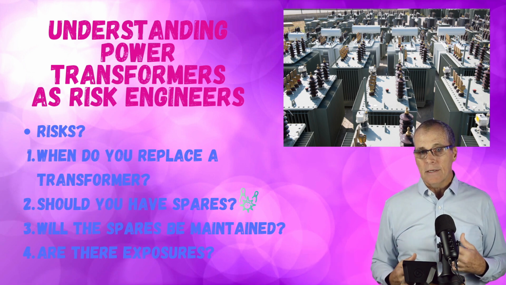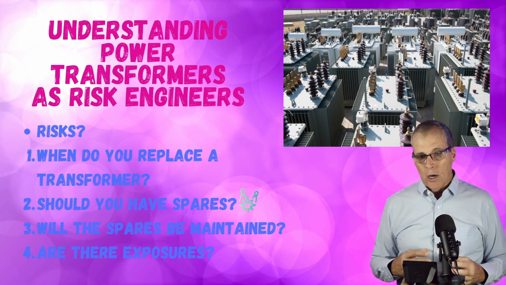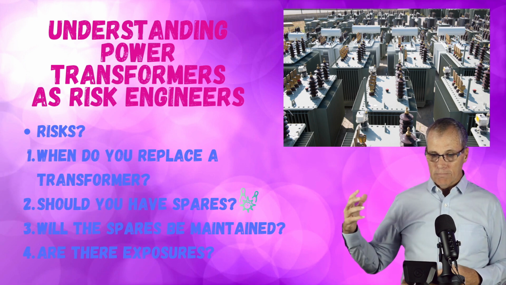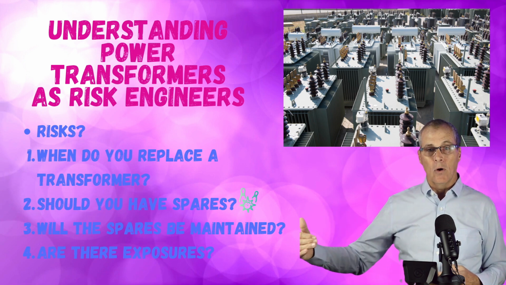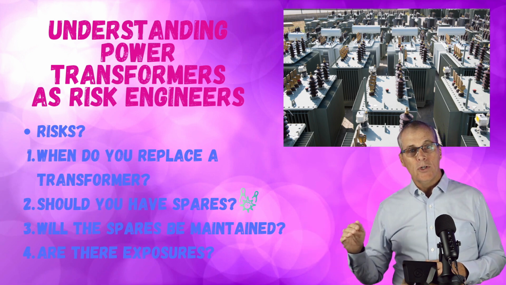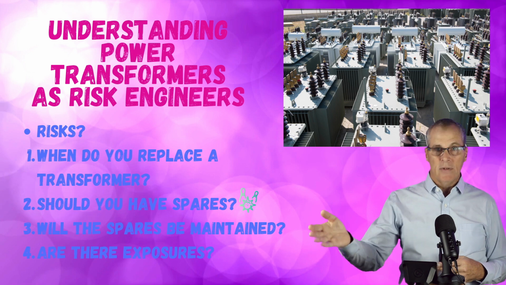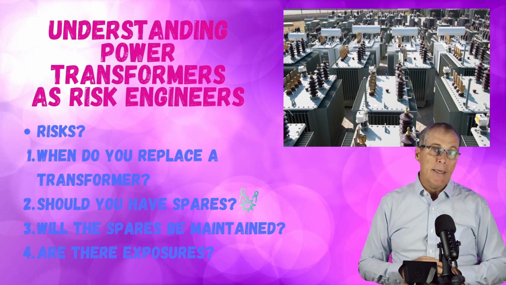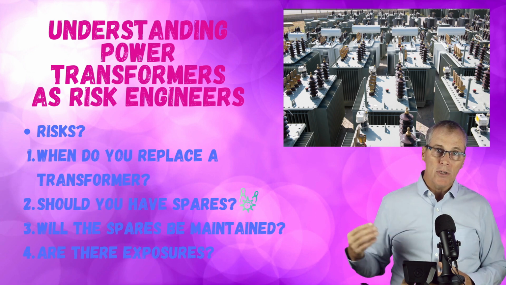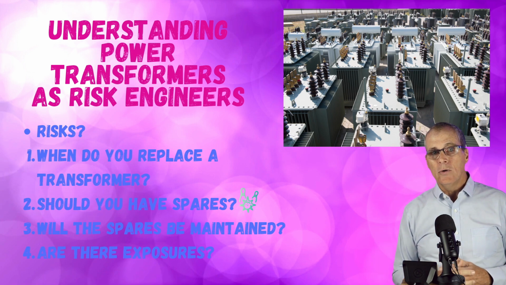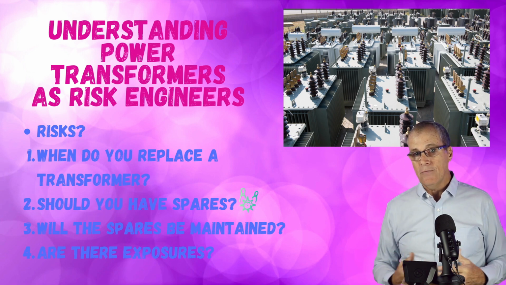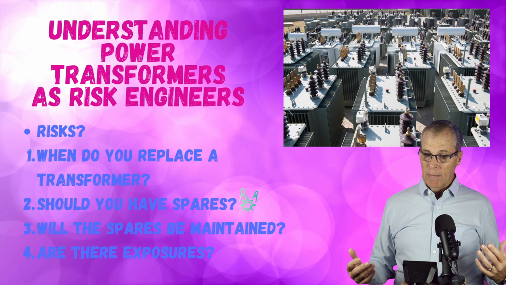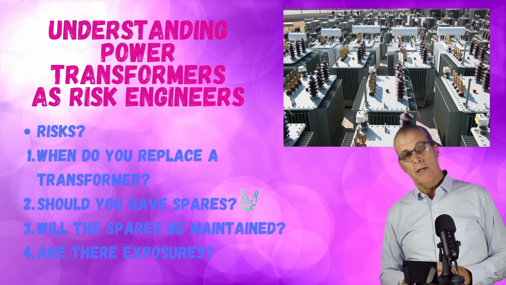But basically, it's a case-by-case basis, and we've seen occasions where a utility could buy one spare, outfit it with a load tap changer so that its low side voltage could be changed to match whichever generator happened to need the new GSU or the replacement GSU. So this one transformer was backing up 4 different transformers on their system. So in that case, it made sense to do it. In other cases, depending on your contracts and what you're required to produce, it may be beneficial to have a spare transformer ready to go in case you have one fail.